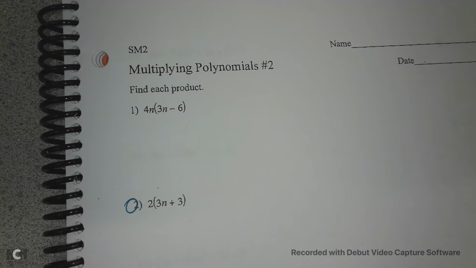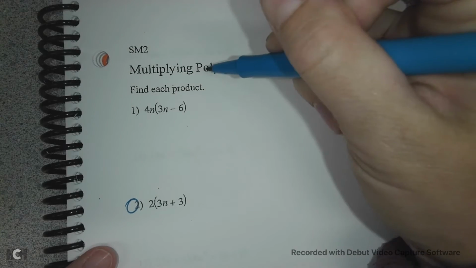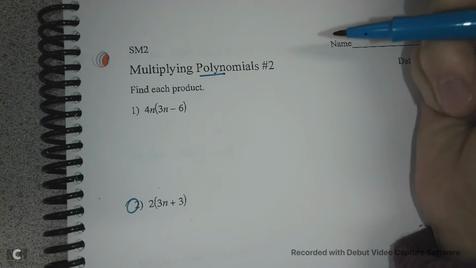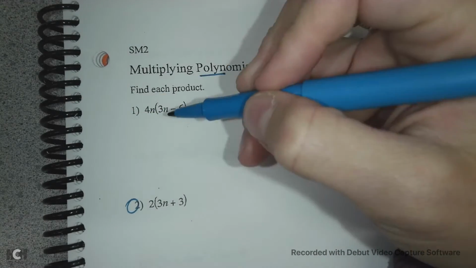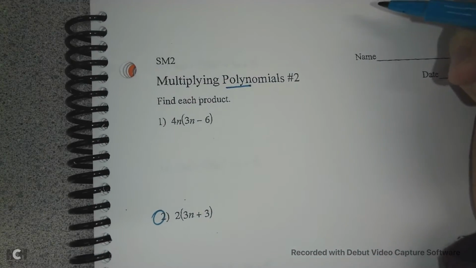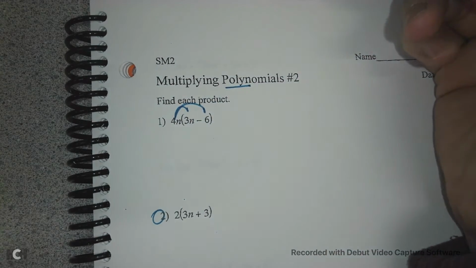Alright guys, so today we'll be multiplying polynomials. Basically we're just going to be multiplying poly, which means many terms. Okay, this is a basic distribution problem, and it looks just like problems that we've had in the past. However, this guy has a variable, but that's fine. We still distribute him just like normal.